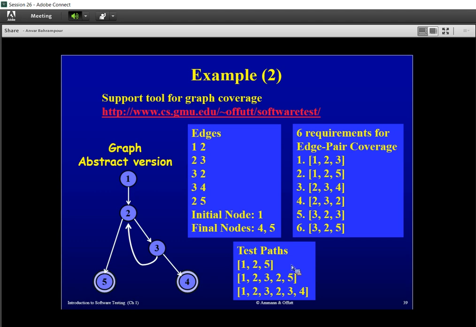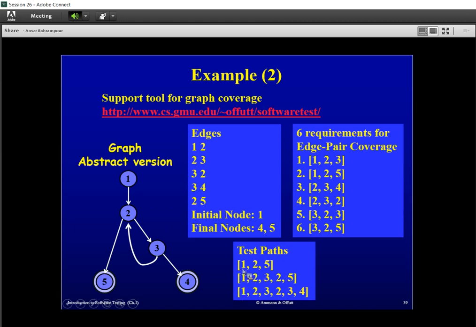But the main problem in this situation is how we can find proper input for this function to execute exactly these test paths.